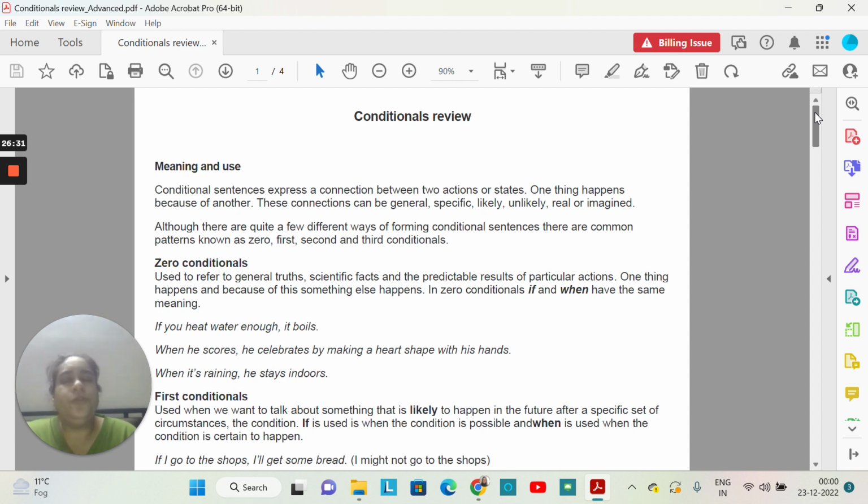This is a beautiful way of framing sentences in your, if you want to leave a good impression in your writing and speaking, please practice this as much as you can. It will leave a beautiful impression and it's really, really nice. Fine. I hope this chapter is clear to you. It's not very difficult. Just practice as much as you can.